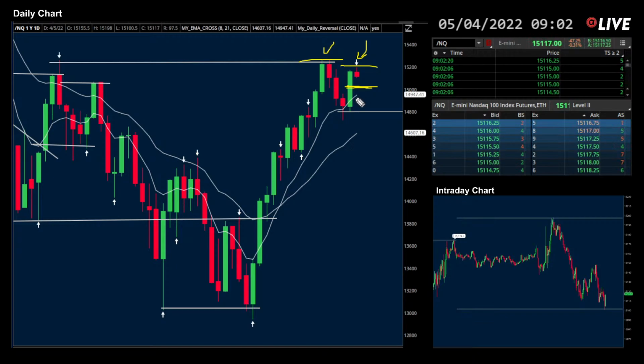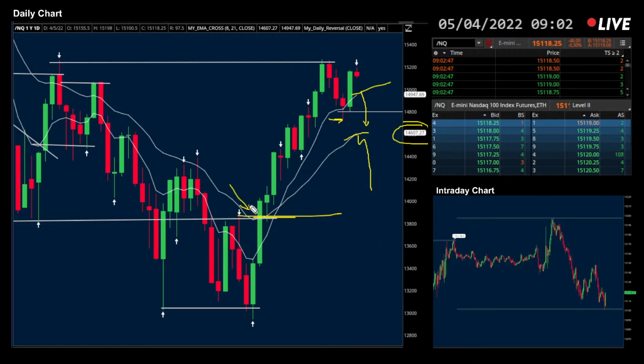more tricky. We have the 8-day moving average, and if we break down below it, then things can go ugly. We can go back below Friday lows, which will be my second support, and below that we have the 21-day moving average as my last support. I will be extremely bearish on NASDAQ if it breaks down below the 21-day moving average, for a retest of the breakout area as a possible support. But once again, I need to see it.